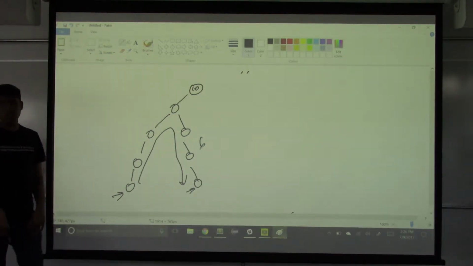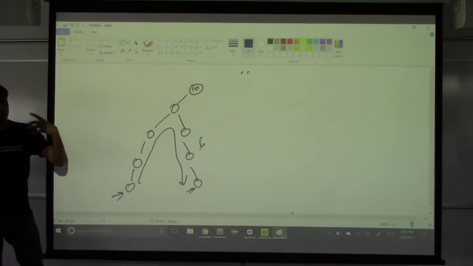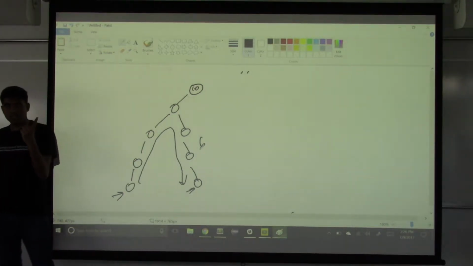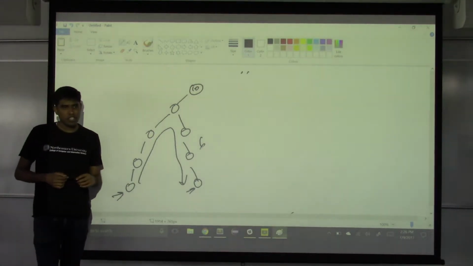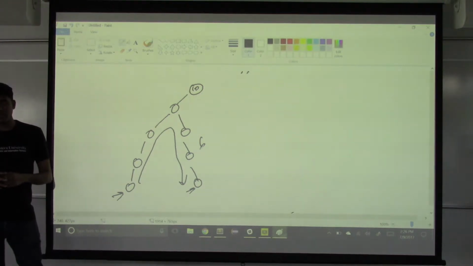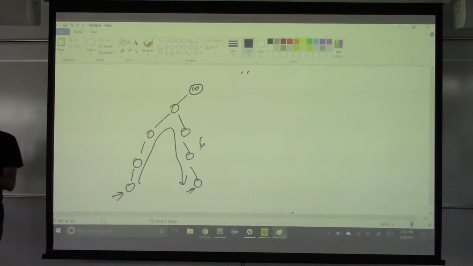Last class, how we solved it is we used post order, but the return type for my post order was a custom object that would return two things. What would it return? Diameter and depth.